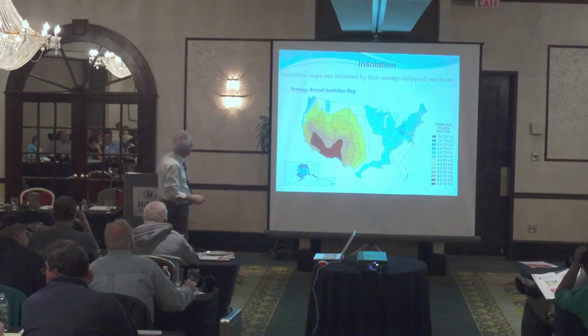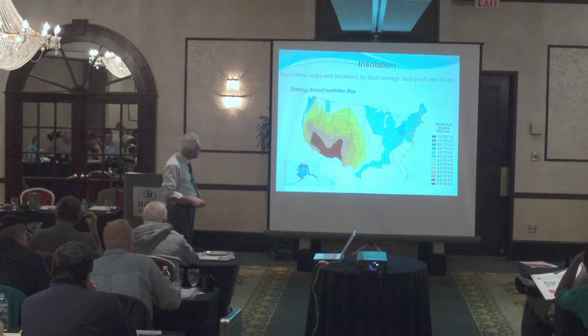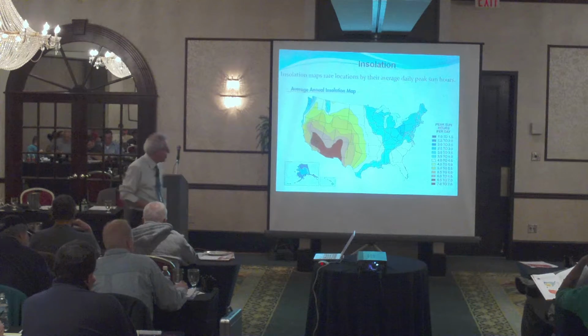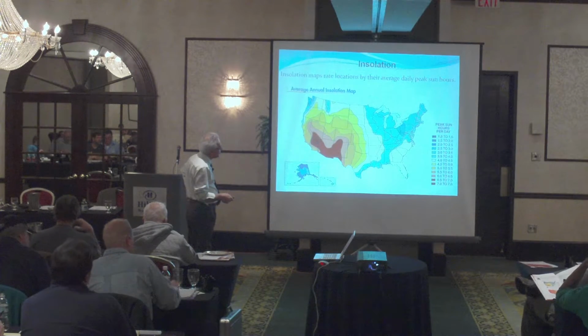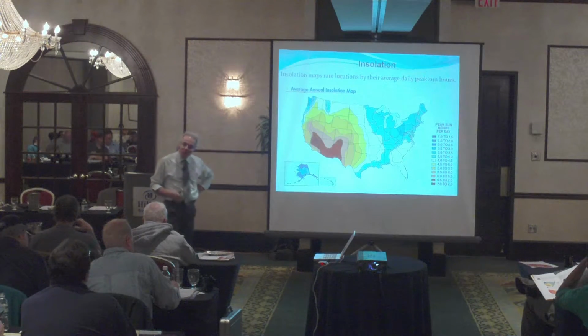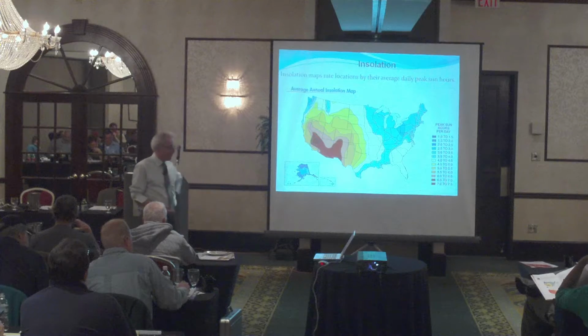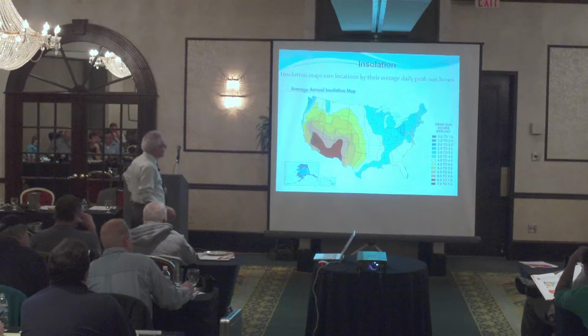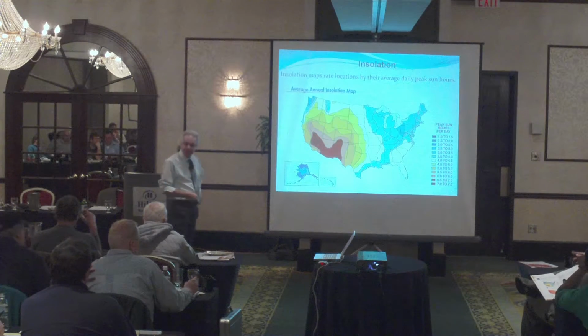And you can look at these colors and see certain areas. In New Jersey, for example, the coloring is, well, depending on the area, between 3.5 to 4 peak sun hours per day. Or if we look at the top version, you can have between 3 to 3.5. So depending on the site you have in New Jersey, you have a certain amount of peak sun hours. Is that good or bad? Well, in comparison to where? Here we put bad, but we're still getting a certain amount of sun hours.